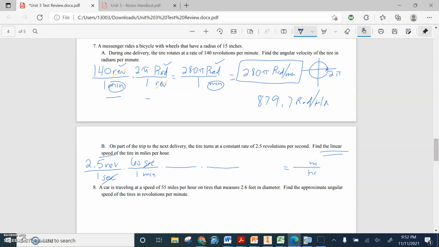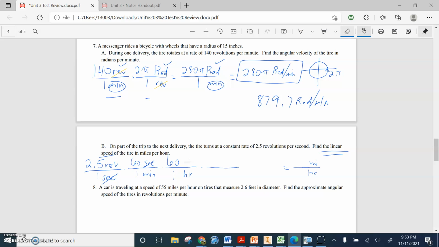Now, we have minutes, so we're revolutions per minute, but we still want hours. So we need to get rid of minutes now. We've got to minutes, but just temporarily to get to hours. So 1 hour is 60 minutes. But you see how we've got 2 fractions consumed. So we can do that, that's fine.